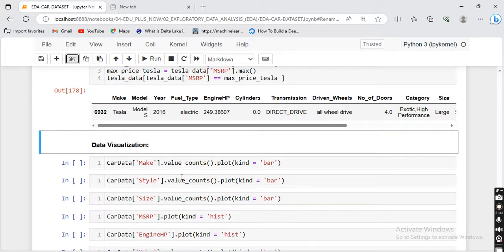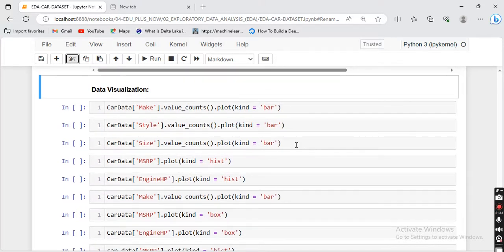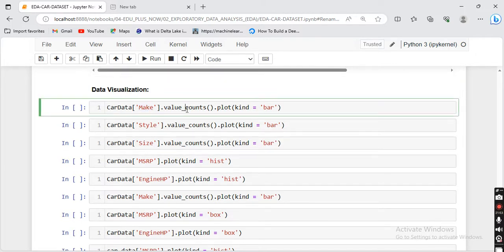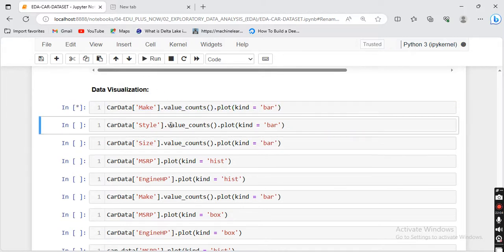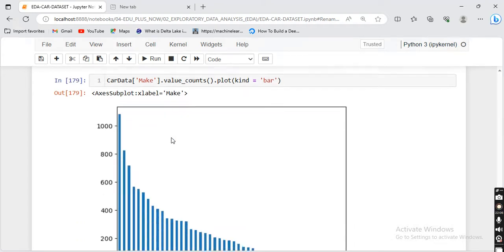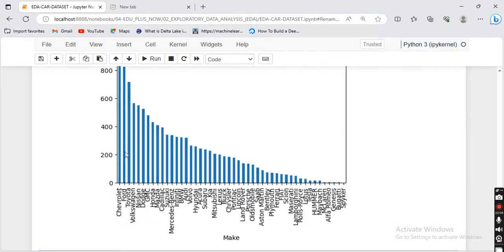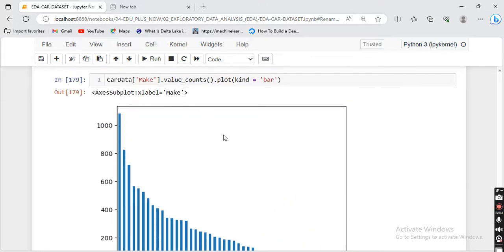Now the next part is data visualization. We can visualize some of the data using this. Here is car data make dot value counts, and I want to plot a bar chart, dot plot with kind equal to bar. When I run this, you will get the make-wise bar plot.